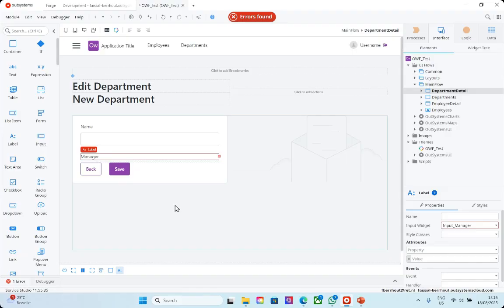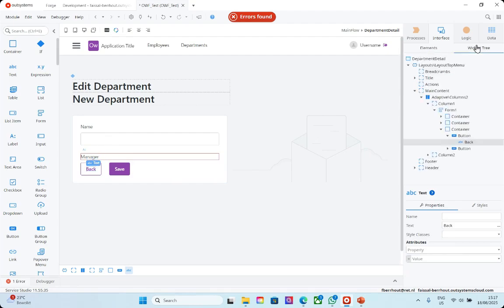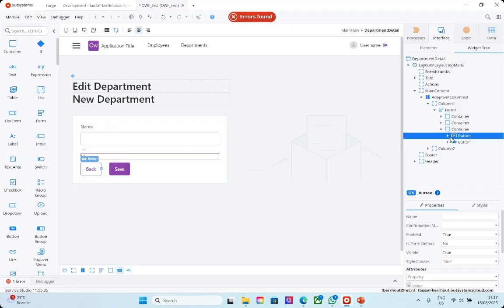what the easy part is, if you don't know, you see a lot of components here. We can easily see it if we go to the widget tree. We can see everything in the right order. So if I click here, you can see this lighting up. So that means we are on the back button.